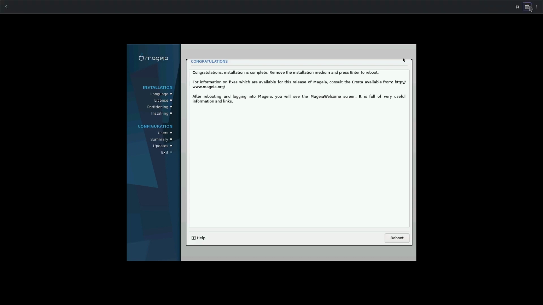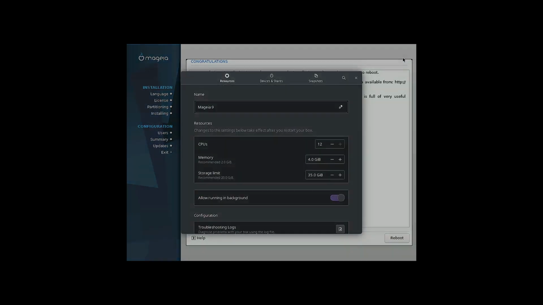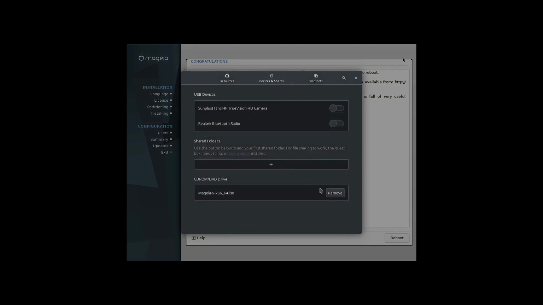For that, what you have to do is go here, go to preferences. This is for the virtual machine I am showing. In real life, you will have to remove your USB drive. So you can see I am removing the USB drive for the virtual machine.